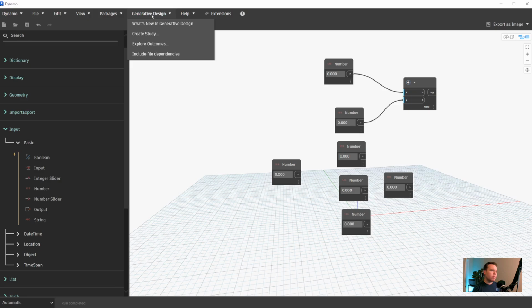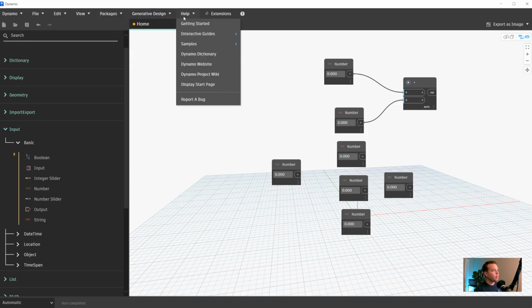Generative design, we won't cover that in this series, but I will have another series covering generative design. In the resources for this series, I will include some links to generative design workflows that you can check out. There's a site called generativeprimer.com, which has really great information regarding generative design. The first thing you need to learn though is how to build Dynamo graphs, because generative design, that's the fuel that drives them. So keep that in mind.